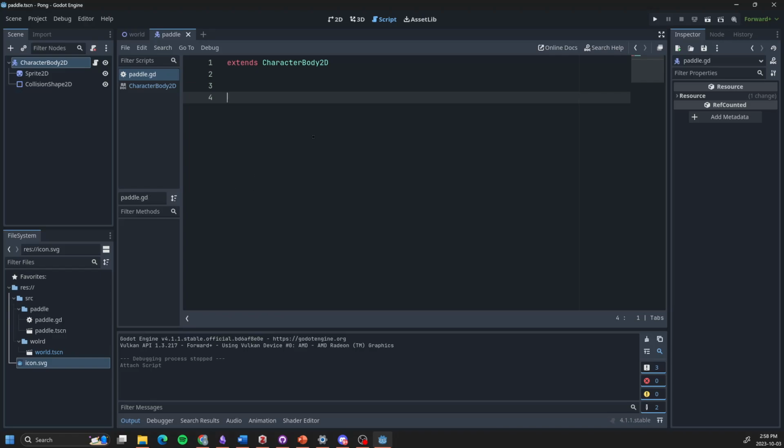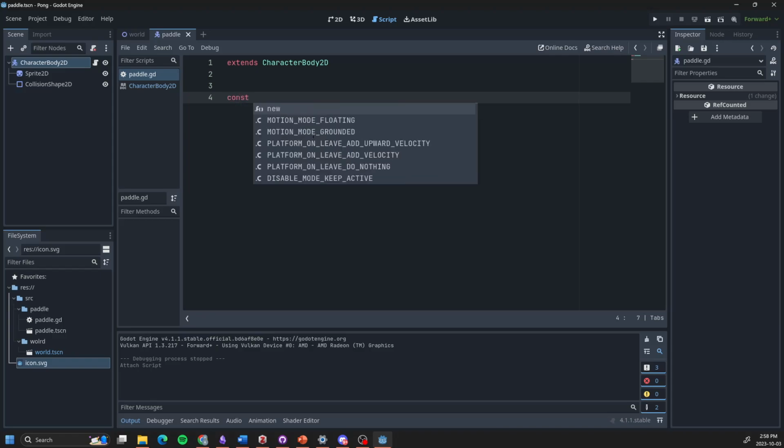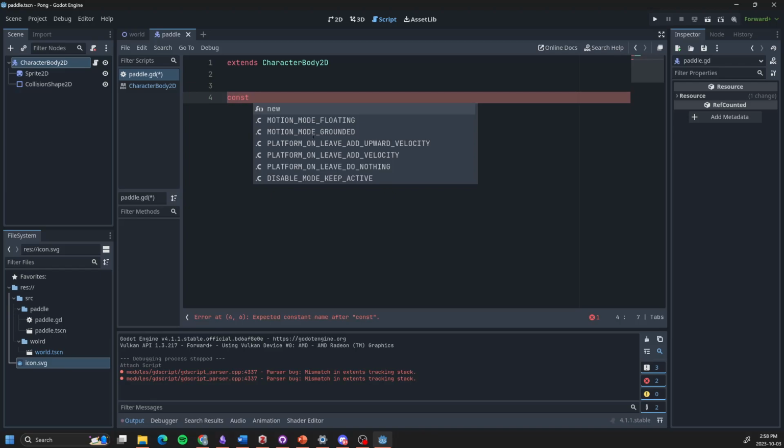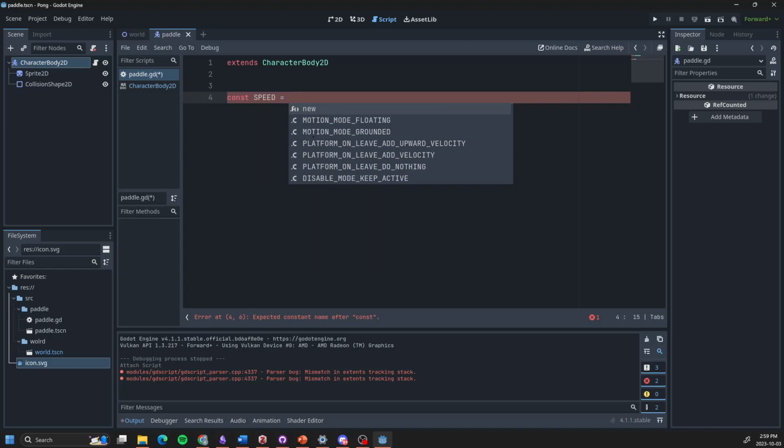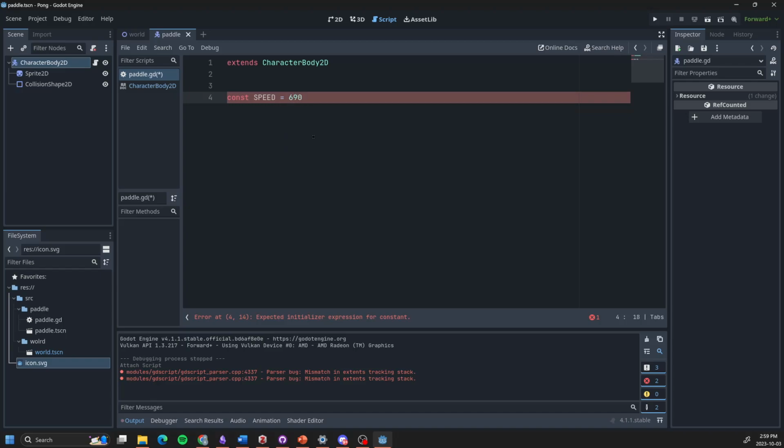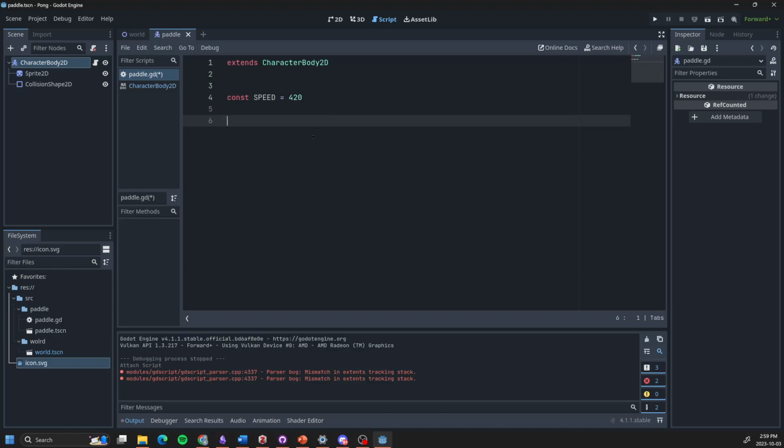Let's start with giving it some speeds, and I'm going to ask the crowd for some constants. So how do we make a constant? We just type in const. That means a variable we can't change, and I'm going to name this one speed. Can someone tell me a value? Just shout out. 69. Okay, sure, we're going with 69. Can we do 690? If we have 3 digits, 420. Okay, sure, 420 works too. 420.